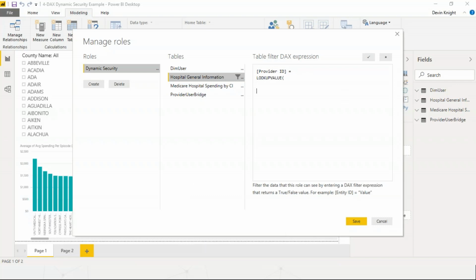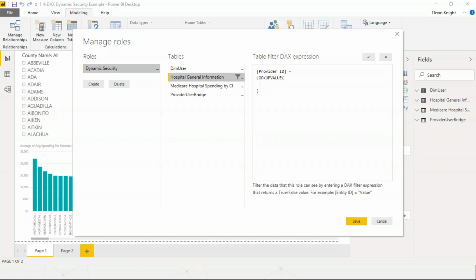Okay, and I'm going to go ahead and do open and close parentheses as we start to work through this. And what I'd like to do is call on a couple of the tables that we have. Basically, what the LOOKUPVALUE function is going to do, if you come from more of a SQL background, is kind of like the idea of doing a join, where it's going to do a join across multiple tables.